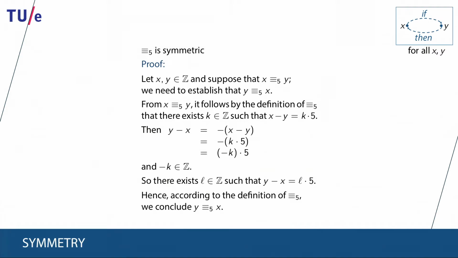Here you see the resulting argument. Again, pay special attention to the use of the phrases let, which introduces a variable, suppose, which introduces an assumption. We need to establish, which states a new goal in the proof, and it follows, then, so, hence, and we conclude, which are all used to announce a valid statement that follows logically from preceding valid statements. These phrases serve to expose the logical structure of the argument. A clearly exposed logical structure is a crucial element of a convincing proof.